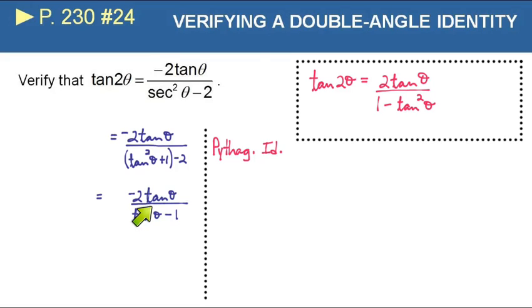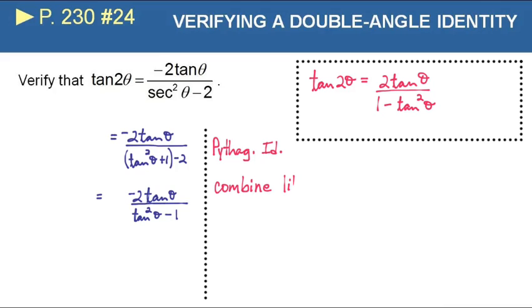Okay, now this is where we are, and this is where we want to go, because if we can say that this expression is equal to this expression, then we can say that that's equal to tangent of 2 theta. So the only difference between what we have and what we want is that the top is the wrong sign and the bottom, the terms are backwards. Now look, we know the order of the terms is not important when you're adding, but you can see that the tangent squared theta term is positive here. We want it to be negative. The 1 is negative. We want it to be positive. The top is negative. We want it to be positive. So all the signs are wrong.